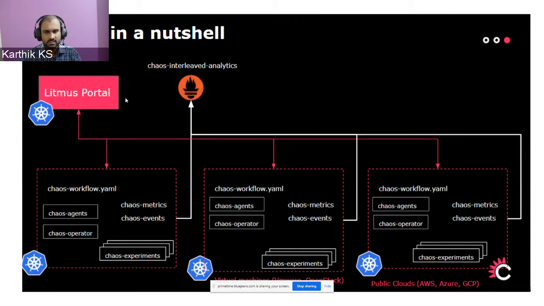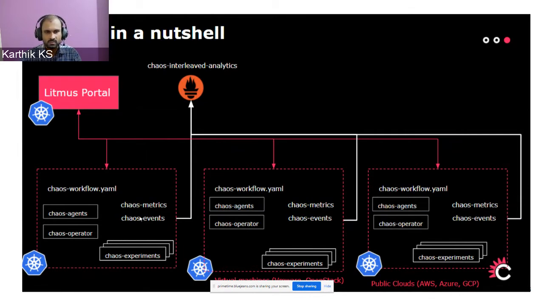And if you look at this diagram, you can see there is a control plane that we call the Litmus portal. And you could put that on a Kubernetes cluster, and you can connect different targets to it. The portal can actually inject chaos on the same cluster where it is installed, or it can do chaos on other targets that will be registered into the portal by means of some agents. And there is a chaos operator that you see here, which is what is going to act on the chaos CRDs, the chaos resources, and it's going to run the Kubernetes jobs for doing the fault injection.